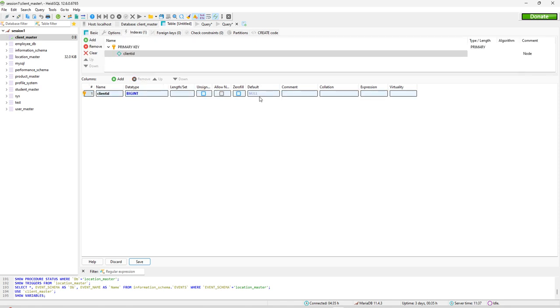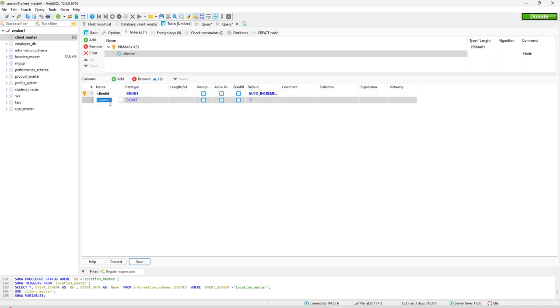We can make it primary, and here is the default option. If you click on this one, it will allow us to make it auto increment. So we have created the first column with name client ID, which is a bigint type, and we have made it primary key, and selected the auto increment option.